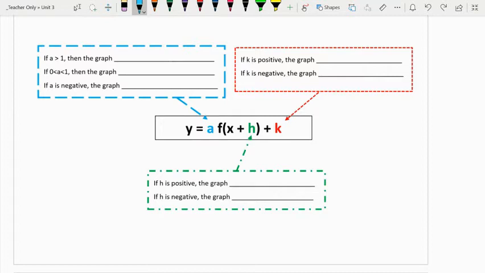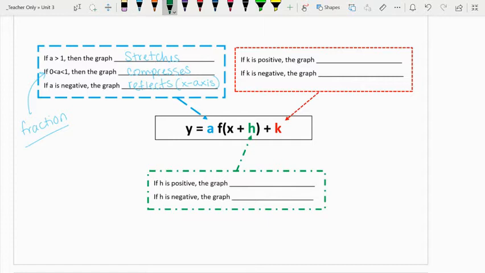Okay, so first off, the first thing that you notice is that you have an A value, right? Remember, A value, if it's greater than 1, that means that it stretches it. So it's going to get bigger. Whereas when it's between 0 and 1, if it's a fraction, that's where you're going to compress it, right? And then if it's negative, that's where you get the reflection, right? It reflects, and then it's always going to be your x-axis. So this is kind of like that flipping process, right?